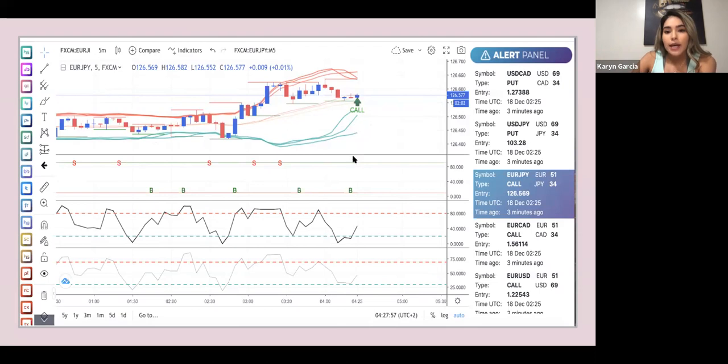We're going to go ahead and look right down here. Do we see a B? A B is going to be for a call. An S is going to be for a sell. And you want it to align right under your arrow. So do we have a B? That's going to be another confirmation. Then we're going to go ahead and look at these little lines here. If it is the call, you are looking at this green dotted line. Does this line cross up? In this example, yes, it does. So that is another confirmation. And very lastly, down here, we look again at the green dotted line. Does this cross up? And it does not.